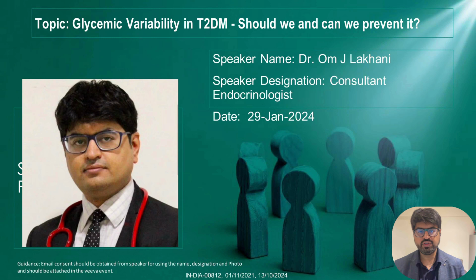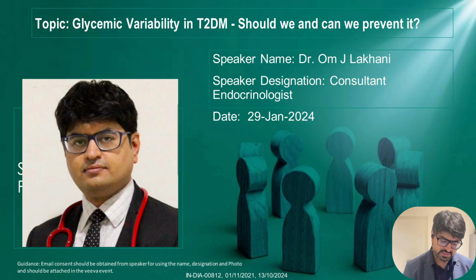So, good evening everyone, and I am Dr. Om J. Lakhani, and today I am going to talk to you about a very important topic, which is glycemic variability in type 2 diabetes. What is glycemic variability? Why is it important, and also what we can do to prevent it. That is going to be my focus of my talk today. Secondly, in the same part of the system, we'll also discuss why DPP4 inhibitors are very useful in reducing glycemic variability. So this is what we are going to discuss in today's presentation.